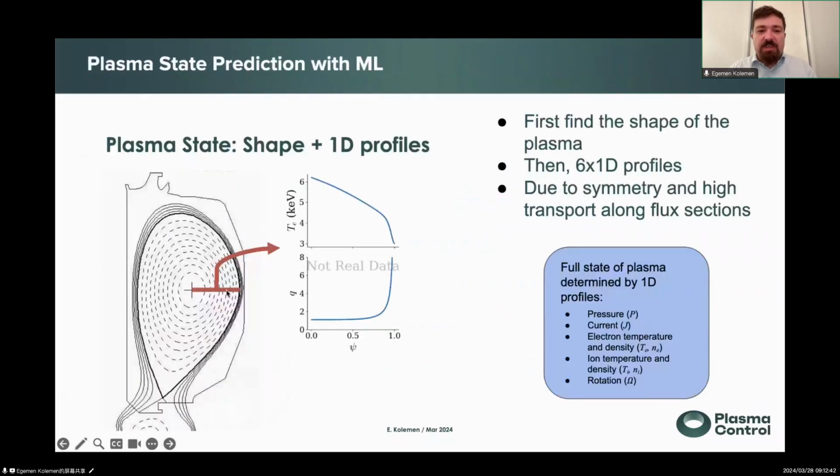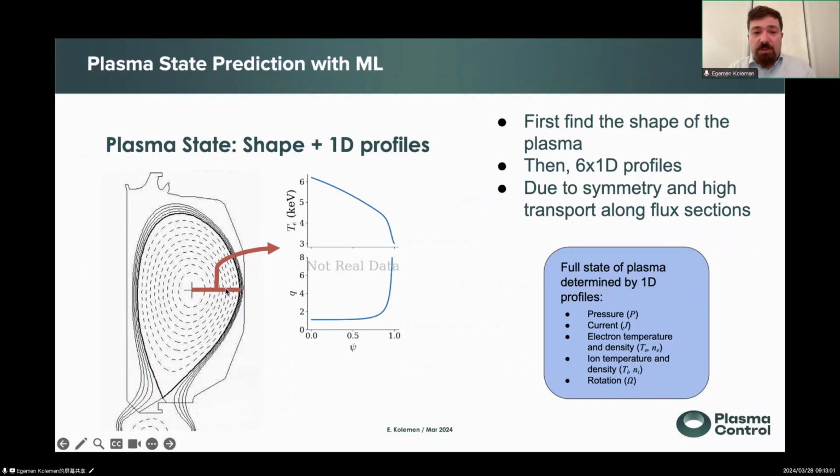So if you take a cross section, it looks something like this. These are concentric rings of confined plasma. So we usually think of it as a shape of this. So this outside shape, that's this. You need to know what the outside shape is, and you need to know these 1D profiles.